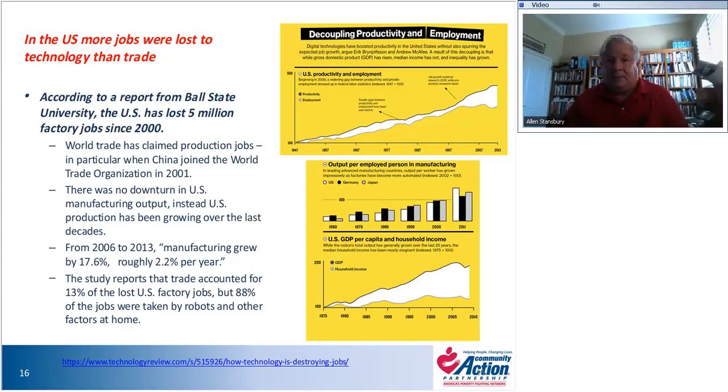Okay, so let me give you another example on this. 40 years ago, there were 900,000 coal miners in the U.S. Today, there are 65,000 coal miners producing about the same amount of tonnage of coal as 40 years ago. And why is it that there are 8% as many miners as there used to be 40 years ago? Technology.